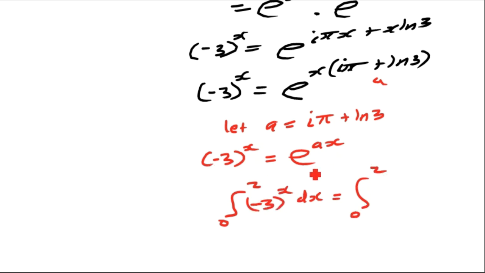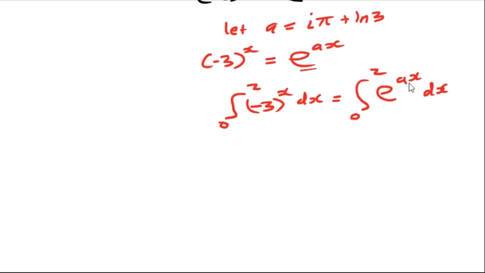Negative 3 raised to power x, we found, is e^(ax). So we substitute it with this value, which is the integral of exponential ax dx. If you integrate exponential ax dx, remember, integrating an exponential function when the derivative of the inner function is a constant: if you differentiate ax, you get a constant a. Then that is automatic algebraic substitution. The exponential function remains the way it is, then you divide by the constant of the inner function.